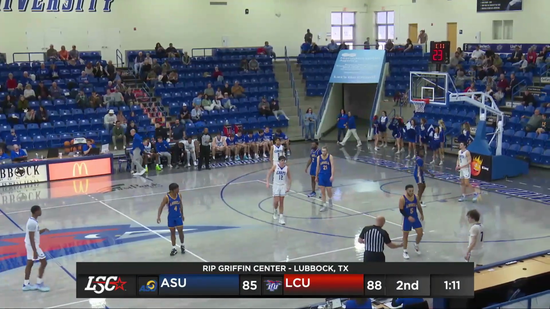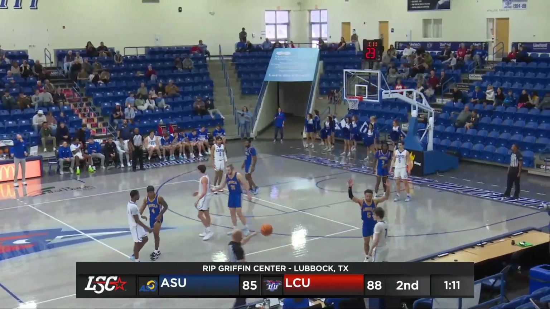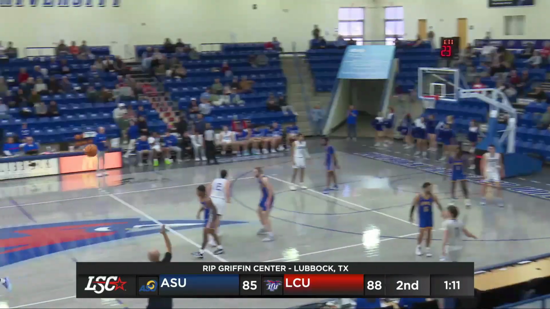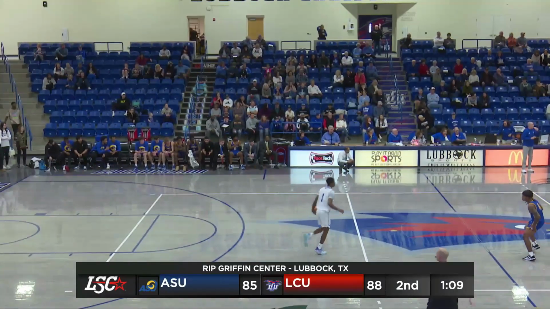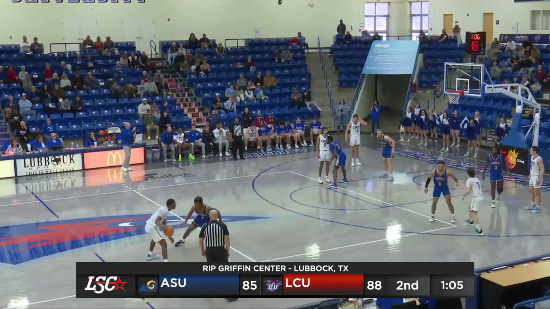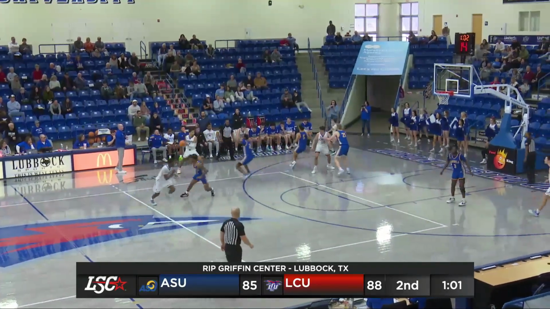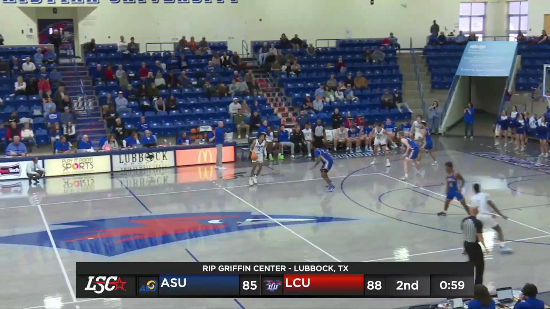It's LCU basketball. Possession arrow favors the Rams. Both teams will be in the bonus on the next foul. No one is in the double bonus as of yet. It's 8-6.